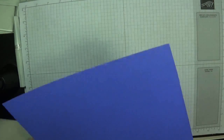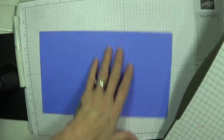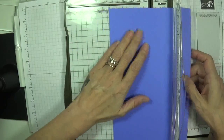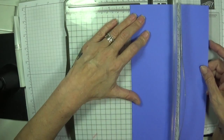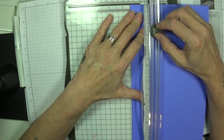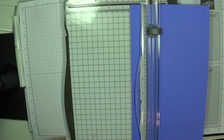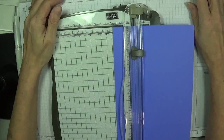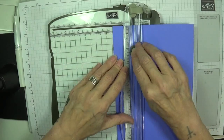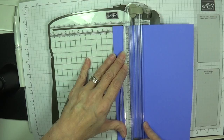So what I'm going to do, I'm going to just go back to one of my old tri-fold shutter cards and I'm going to show you what to do there. So I'm going to put this in at 1 1/2 and I'm going to cut from 1 3/4. Oh, let me just get my screen up. There we go. 1 3/4 down to 8 3/4.